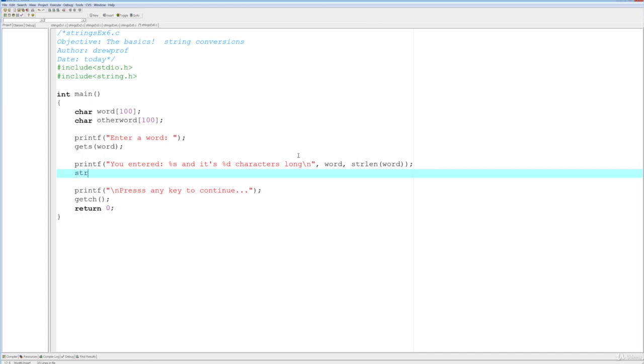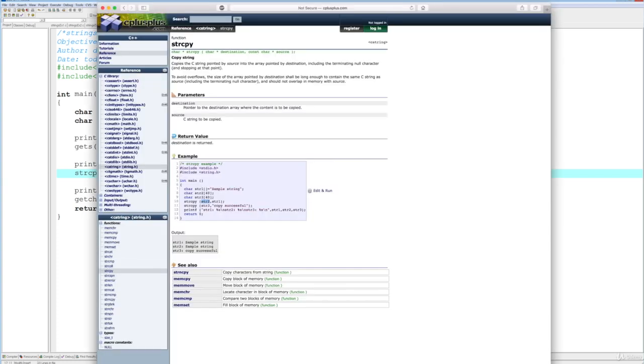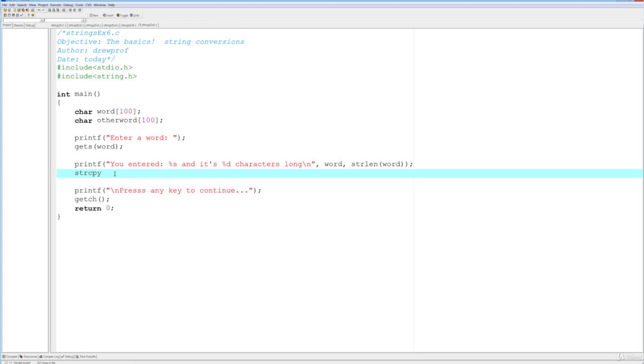So strcpy, right? That's the function name. Let me just show you here again. strcpy: the destination will be other word, and the source is word.